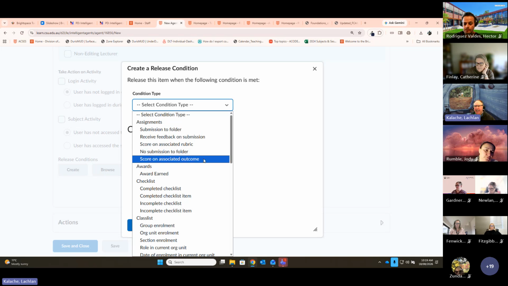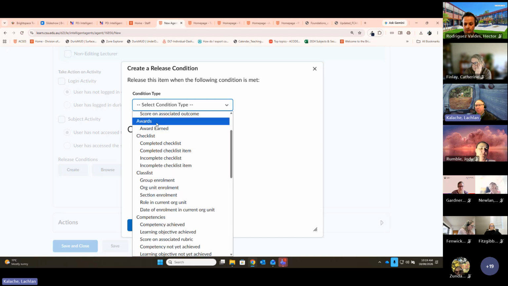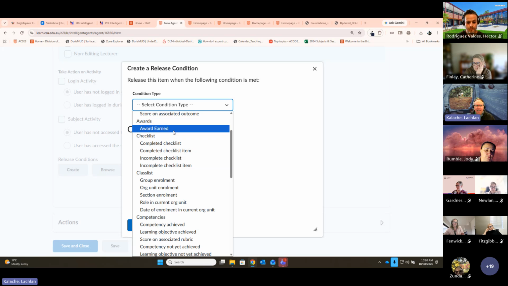And this one about associated outcome. We don't use the Brightspace outcomes tool. It's not turned on and it's not utilized by anybody. So you can ignore that last one. But those are our options with assignments. I'm going to go for probably a basic one. I'll come back to it, but let's look at the other options we've got. Awards, which we'll talk about in the second part of today's session. If they've received a particular award, like a badge, for example, then we can look at what's the action. Will we want to see them identified on the dashboard? Do we want to send them an email or a communication? You can link it to them getting that award.